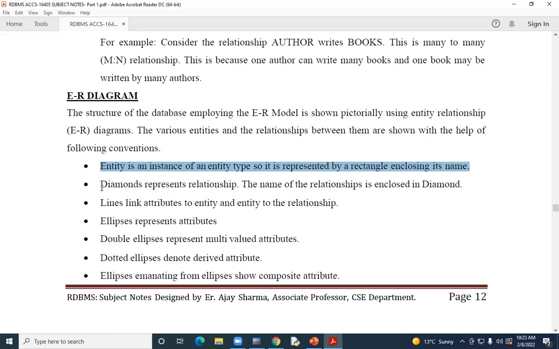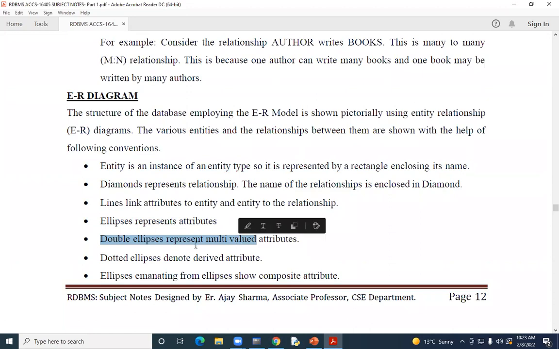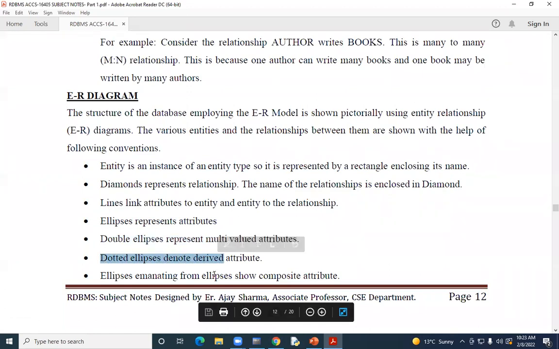The relationship between entities is represented by diamonds, and the name of the relationship is enclosed in the diamond. Link lines and attributes are there. Ellipses represent attributes, double ellipses represent multi-valued attributes, dotted ellipses denote derived attributes, and so on. All those figures are there; you just need to connect them to make a good ER diagram.